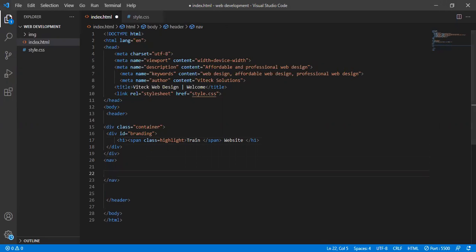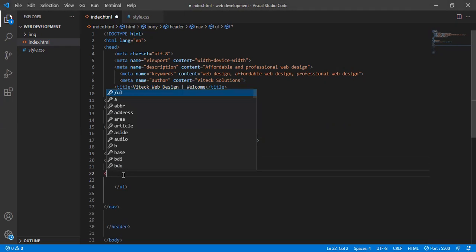So we need to open our navigation link. And then after navigation, we put a URL. So remember, I said we're going to be doing a 3-page website. So the first class, we give it a link class of current, which is the index of the system. That's a link, LI.